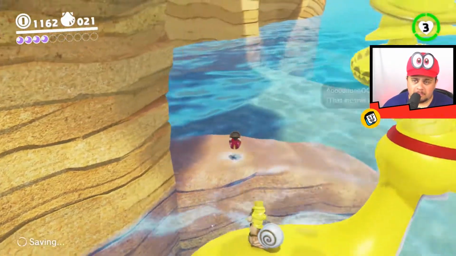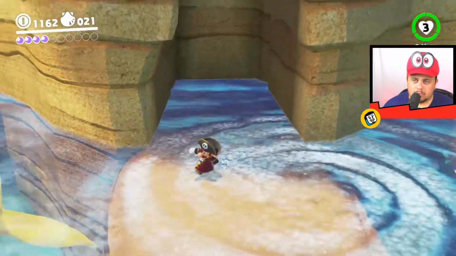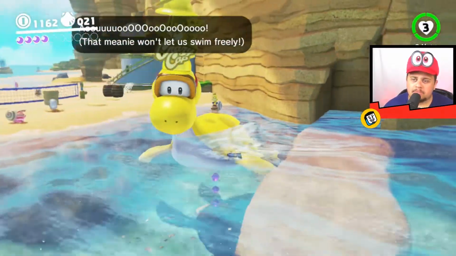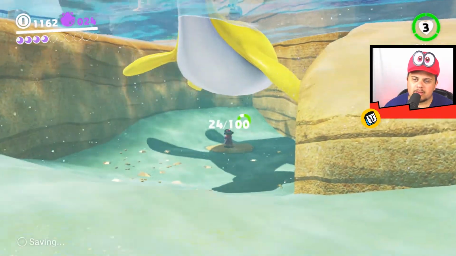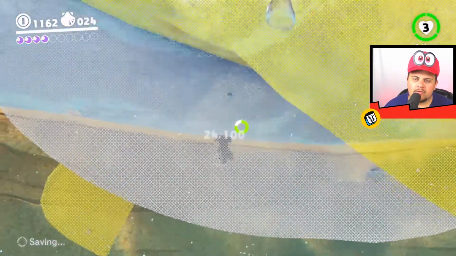Pirate Mario's here. That's sweet. All right, so I think we need another one of those octopus-looking guys to access that area over there. So 24 of a hundo.